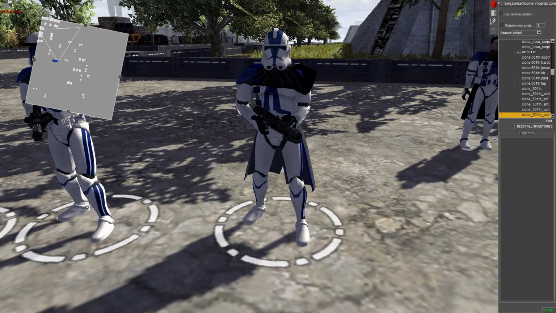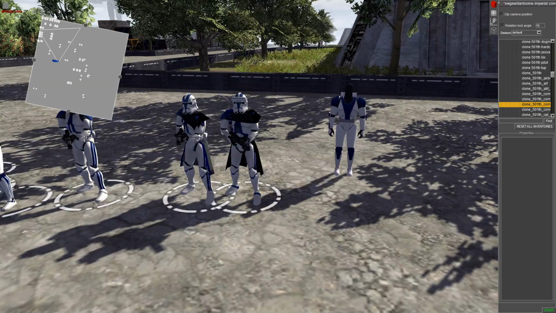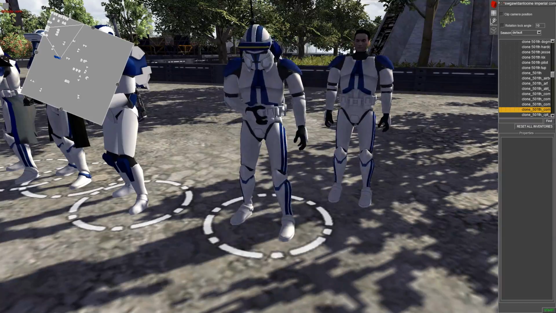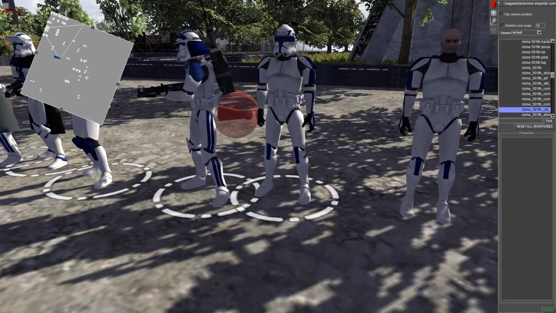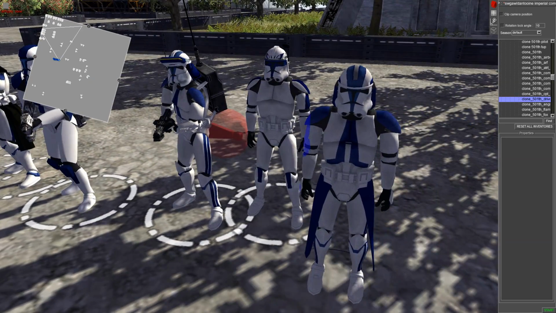501st Commander. Another 501st Commander, this time with a visor there. Very nice. Nice little commando, though an old school model of a commando. It's from very long ago. I like these guys, the Radio Ops. They look sweet. Captain Rex, but with a more plain uniform. I don't think he looks as good as the regular Captain Rex.